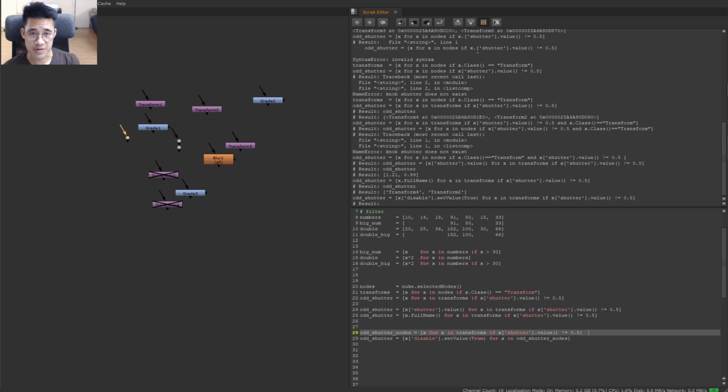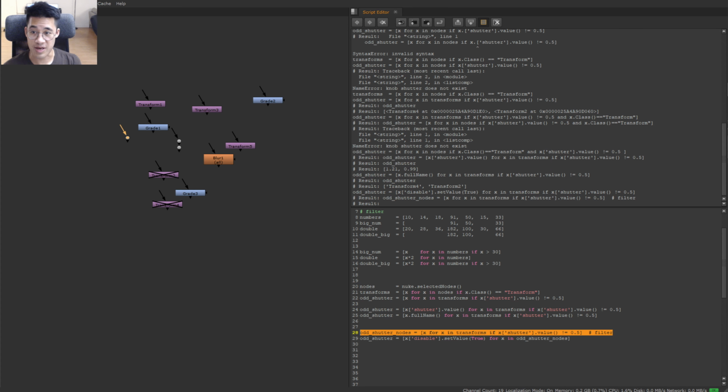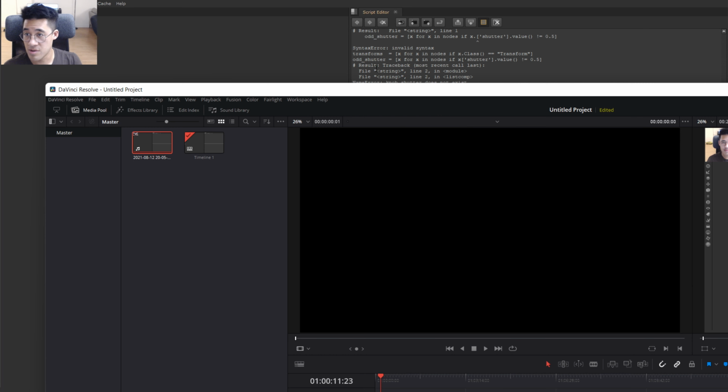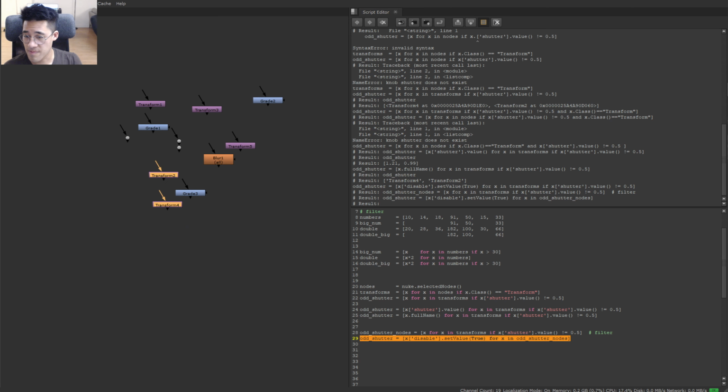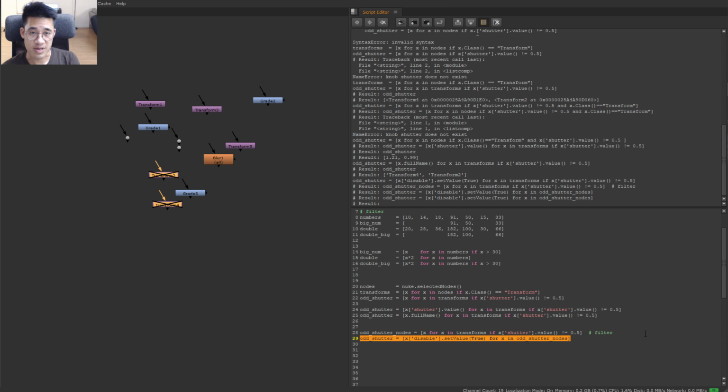So the first one is the filter operation, where we've just said, what are the odd shutter nodes? And the second one is doing something with it. Right, oops, let me undisable those. Good, all right. Right, so we're disabling those shutter nodes, okay?